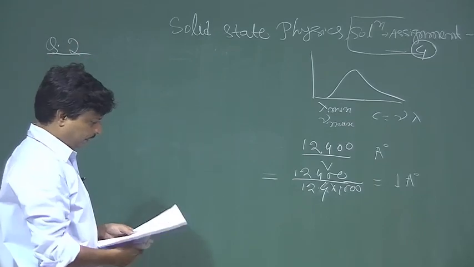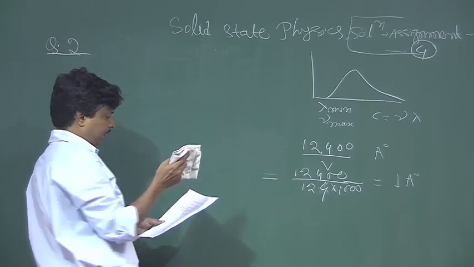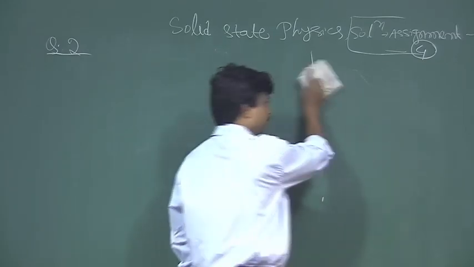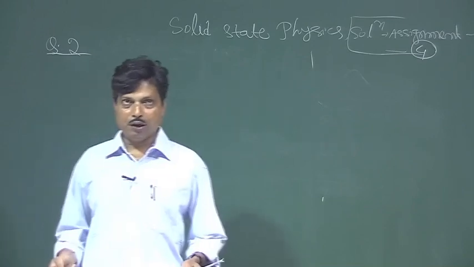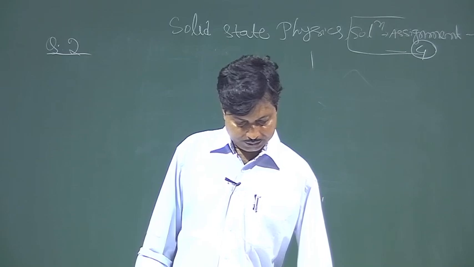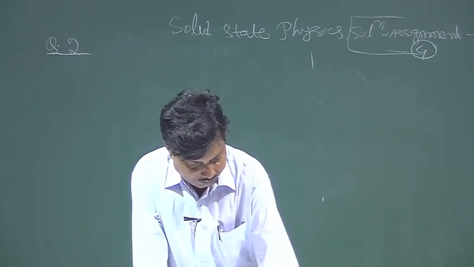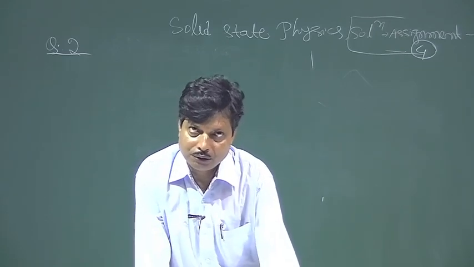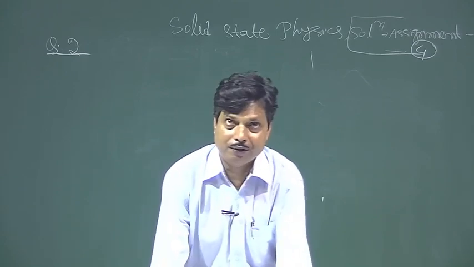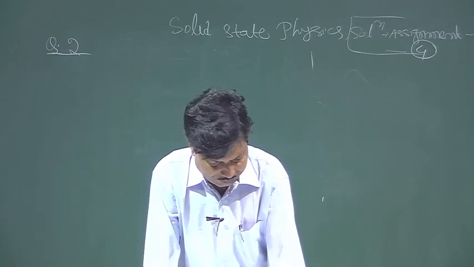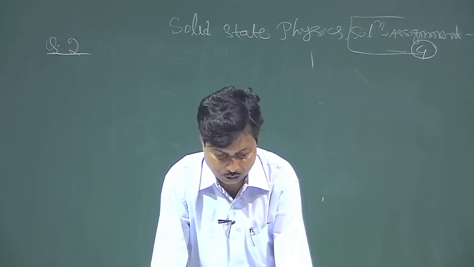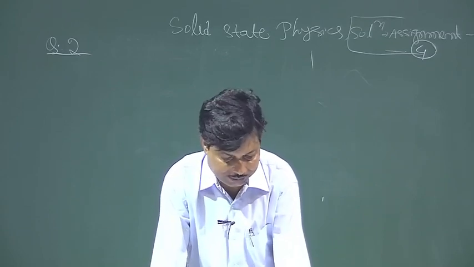The first option given is that the X-ray photons are of very high energy. It is fine, the X-ray photons are of very high energy, no doubt, but that is not the reason for using X-rays for diffraction through the crystal. The second option is that X-rays can penetrate through many solid objects. That is also true, but that is not the reason, because diffraction is not related to the penetration power. Option C, X-ray is of very long wavelength. It is wrong, actually X-rays are of very short wavelength and of high frequency, high energy.